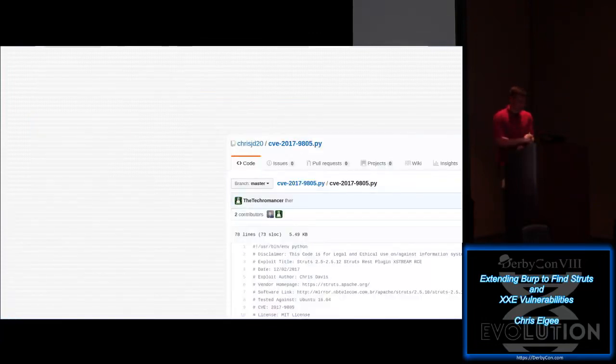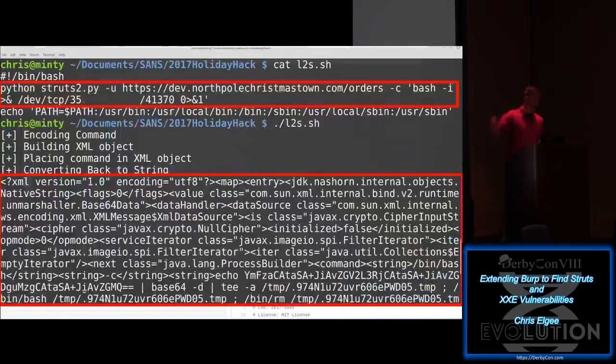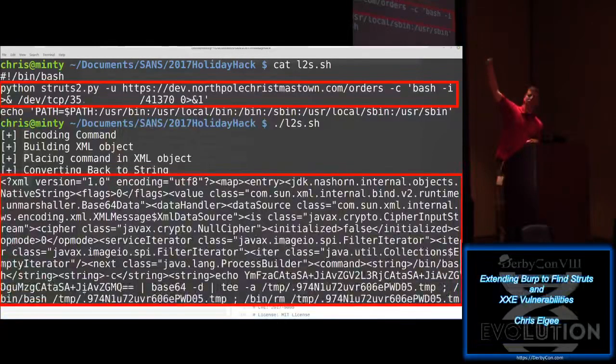So here is a Python script. This is something actually coded by Chris Davis. Chris Davis, thank you very much. Coded this cool thing. It's up on GitHub. And in long and short, what it does in the top box, I set up my own script for the holiday hack last year where I could just get a shell on a box by feeding a command in. This is what I want the box to do.